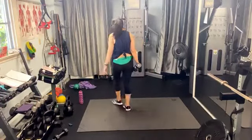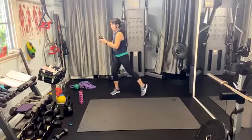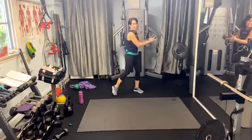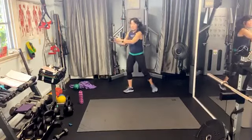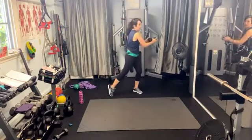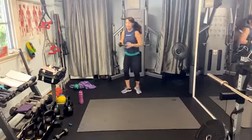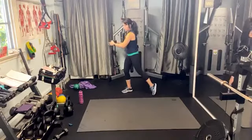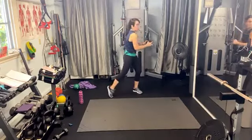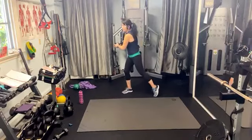Okay. Next. Twist. Tap. This way, this way, whatever works best for you, okay? You're lifting that heel up and you're turning. Your shoulders are down, okay? If you can't. I really try to have workouts that are available for everybody. So good. No weight, no worries.